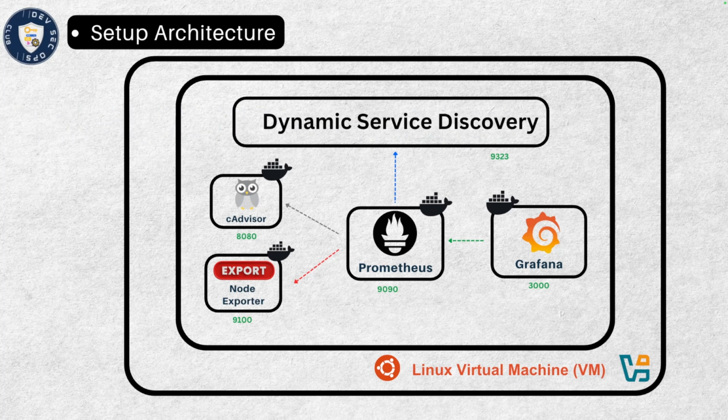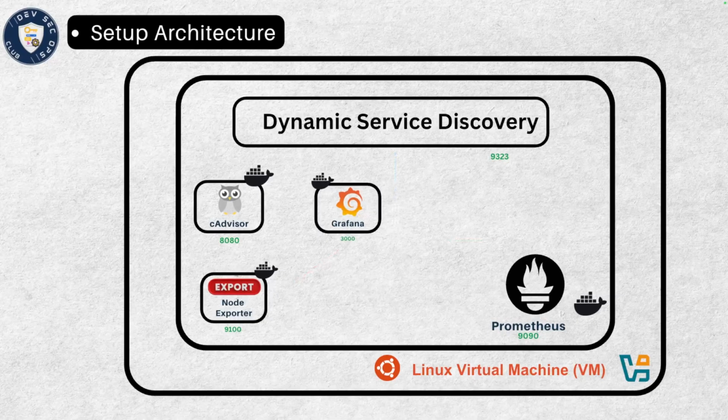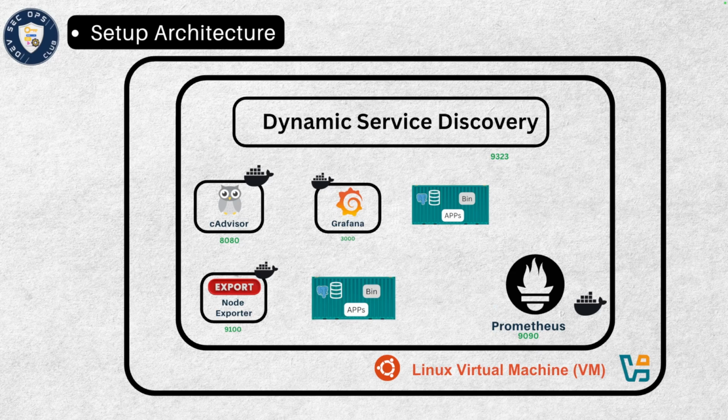The second use case is dynamic service discovery, and what happens when we introduce it, right? As the name suggests, we want to get rid of these hard-coded configuration things all the time, so that will go away when we introduce this. We will also spin up some other containers, and see how Prometheus behaves and works when we have multiple different containers in place. So everything we are going to see in this session is completely hands-on.